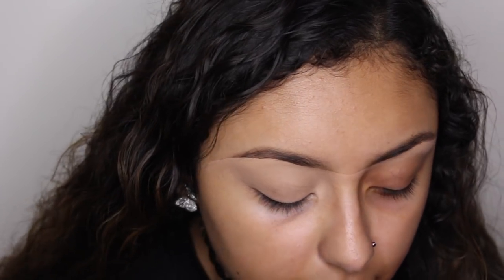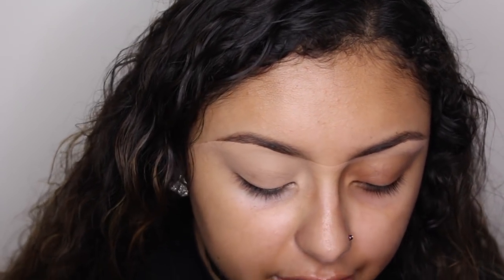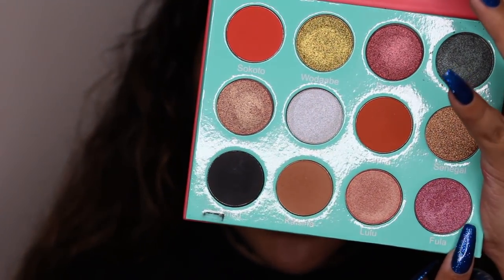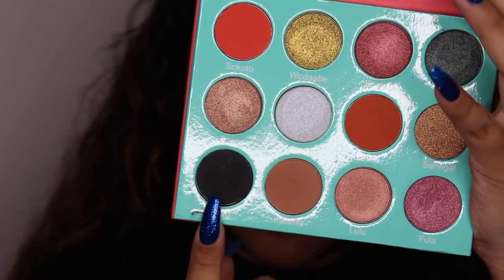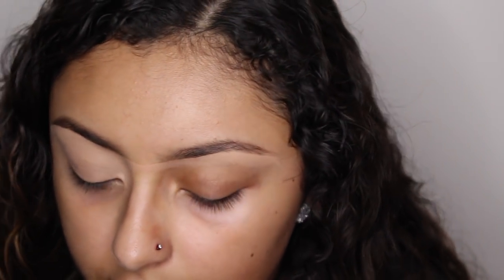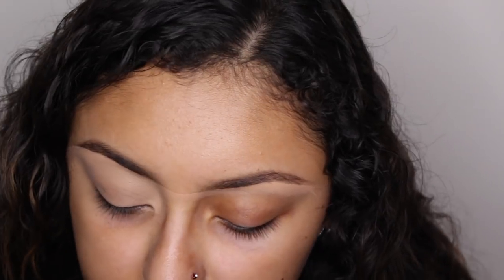I just realized I didn't even press play and I was about to begin my eyeshadow, but anyway, so we're gonna start with the Saharan palette by Juvia's, and I'm gonna be using this, oh wrong color, this color right here, the black one, and I'm just gonna pack this below. So I'm just gonna pack this in the middle of my eyelid. I'm not gonna take it up too high, so just right in the middle.